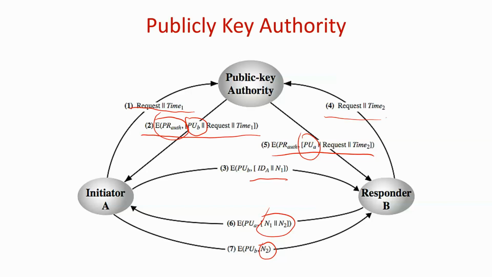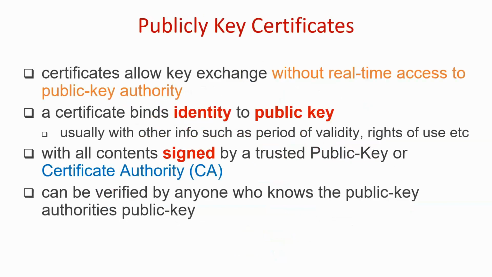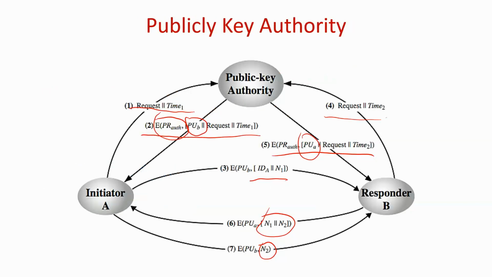So the final method of authentication that we will discuss in this lecture is one that does not require the third-party system, the trusted third party, to be online at the time of the authentication. And this is the one that is widely used in the internet, which is called the certificate authority. And the system is called the public key certificate. The idea is we want all the security features associated with the public key authority without requiring that the public key authority be active or online at the time of the exchange.